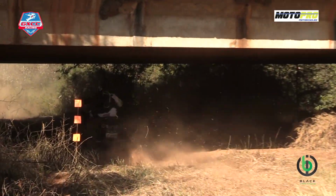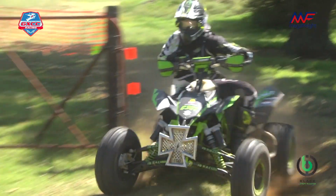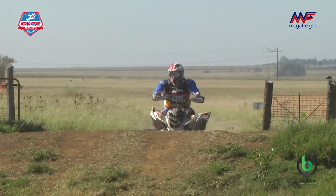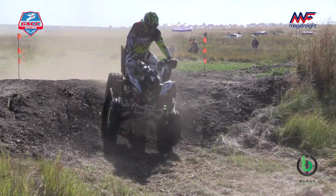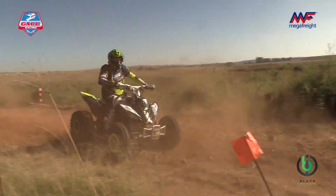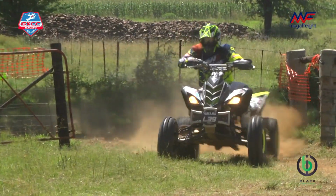Janneman Besadenhout couldn't convert his great start into a good race. He also suffered some mechanical issues late on to drop down into an eventual number 8 finish. He'll still be challenging for a top 5 in the championship though, with that good points haul. Paul Duplessis is starting to work on his fitness as the season gets longer, and he was just off the box in a number 7 position as he diced all day with Peter Simon Deploy. This time Deploy getting the first of the podiums inside of a top 6.